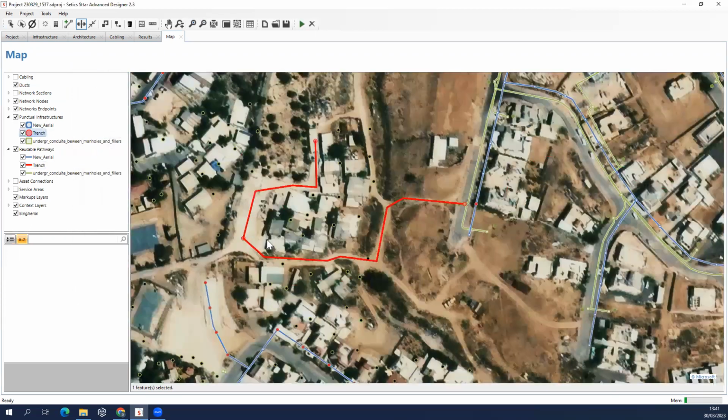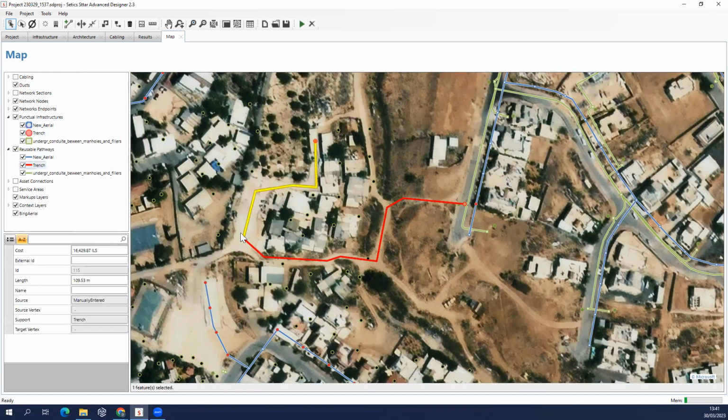Yeah, that's better, I think. So if I check this, I have one segment here, another segment there. So I'm going to create this new trench from here and directly to the pole.